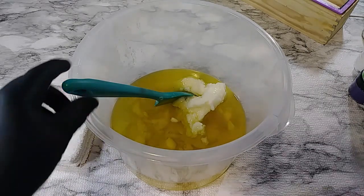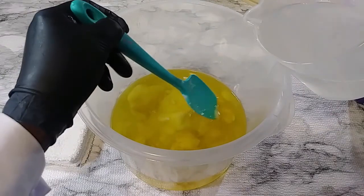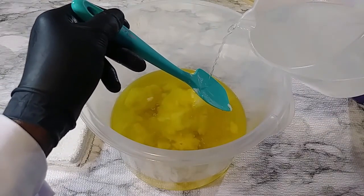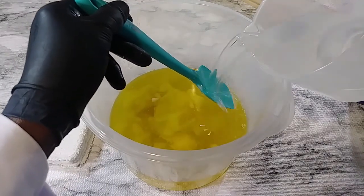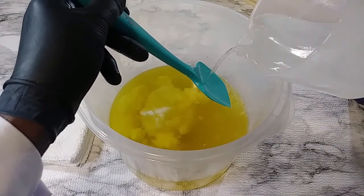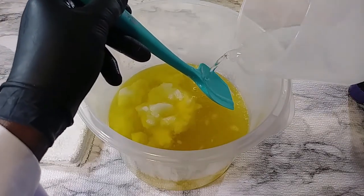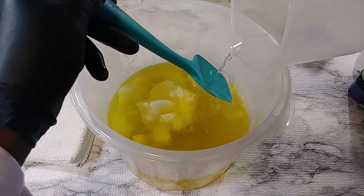So I'm all geared up. I have my gloves. I have my goggles on. I have some long sleeves on. Anytime you're making co-processed soap, anytime you're using lye, sodium hydroxide, you need to have some gloves, some goggles, and some long sleeves, and some closed-in shoes on, just in case you spill. Now, I was pretty shaky there, but I didn't spill, thank goodness.